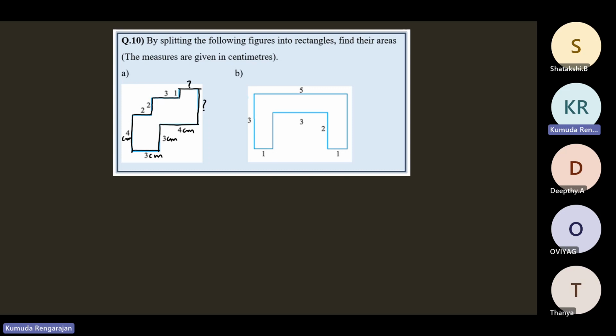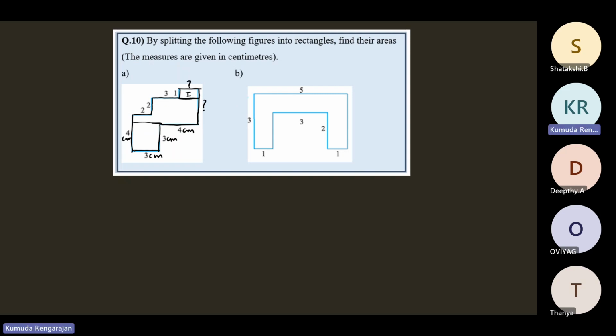That's all. Now let's get the first rectangle by taking this line segment. So I call this rectangle 1. Now the question is, what is the length of this rectangle? So for that, what is the total length? What is the total length here?